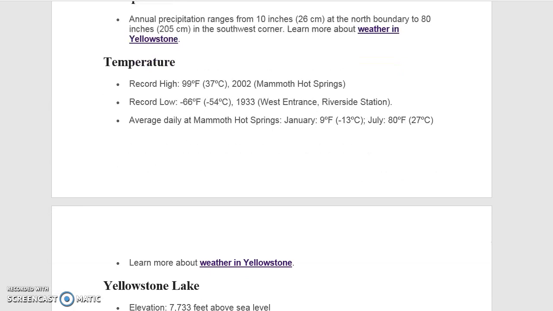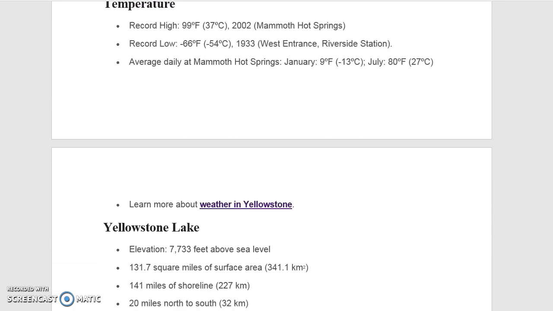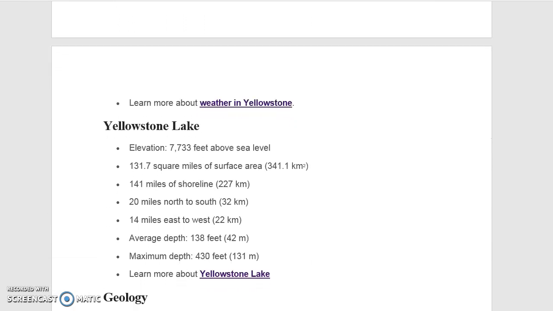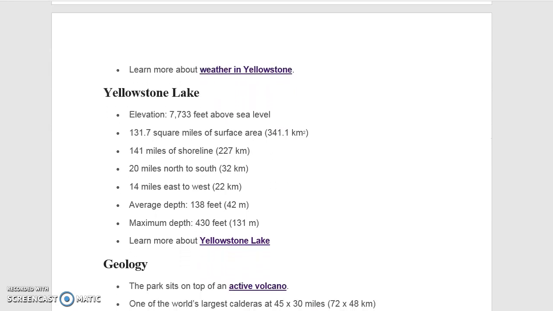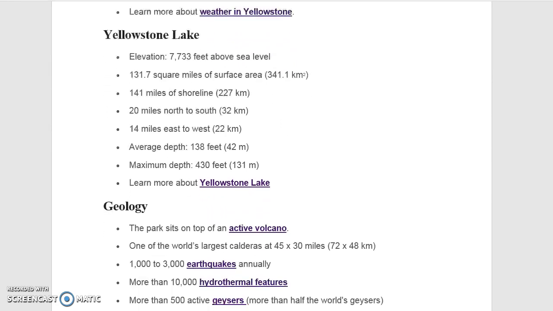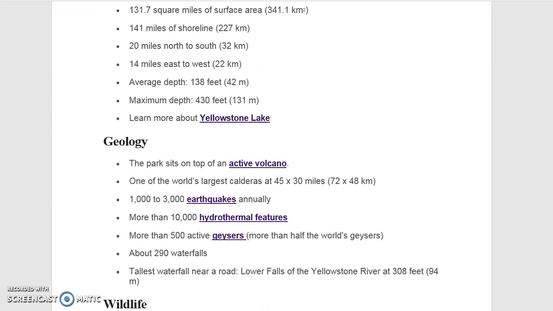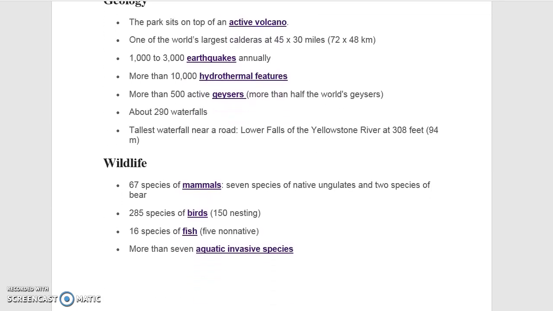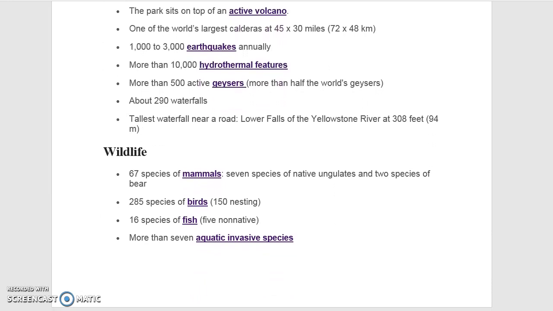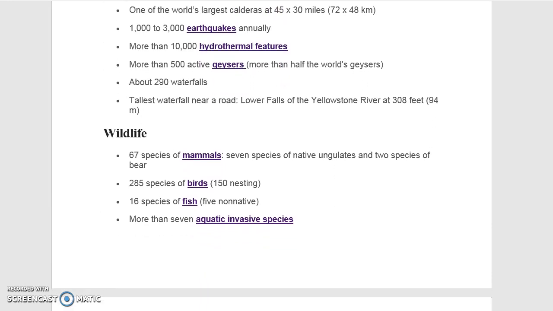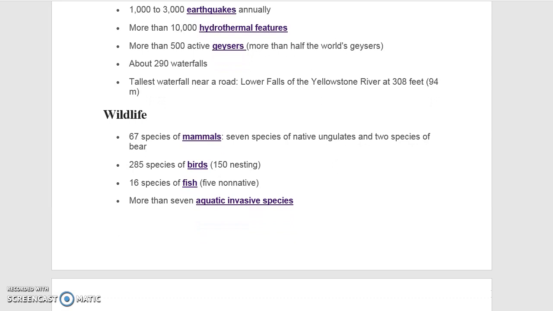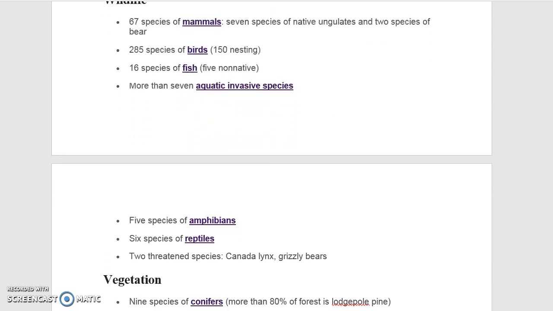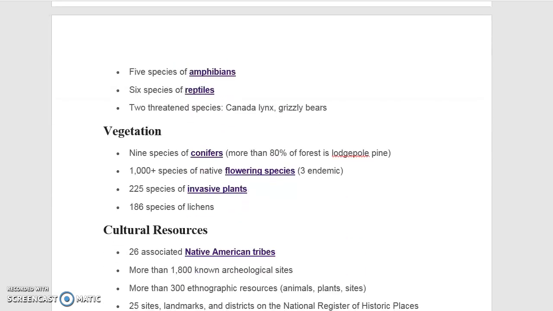We study volcanoes and earthquakes and fires and geysers and prairies and valleys and rivers and lakes and glaciers, and it's all there. We study the flora, we study the fauna. You have 900 historic buildings as you're looking through there. You have 1,000 archived documents, and my favorite, over 20,000 books written about Yellowstone National Park. Wow. And it sits on a volcano.